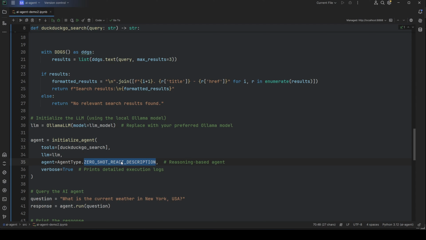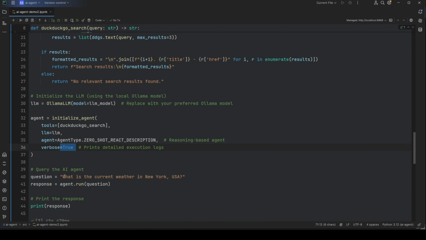This type of agent will do reasoning and then generate the response, so it is kind of a ReAct agent. And then we are passing verbose as true, so it will print the complete details in our logs.